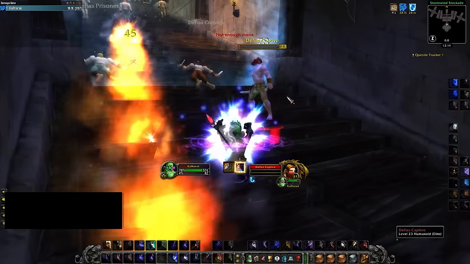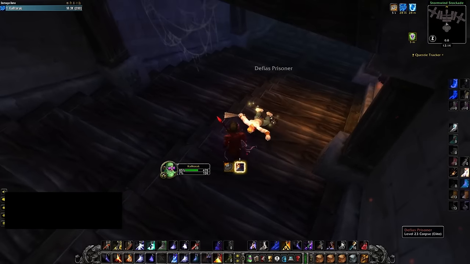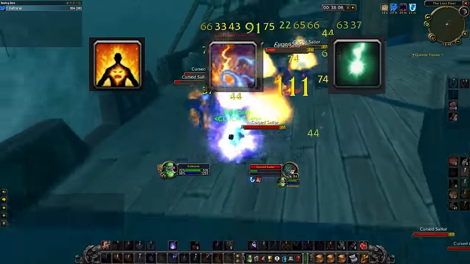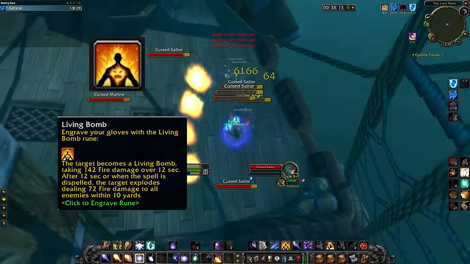Onto the runes. This is the standard AoE farm setup right now. The build centers around Living Flame, Regeneration, and Living Bomb. If you are new to using this setup, check out my AoE farm guide. It goes over all the basics for using these runes there.